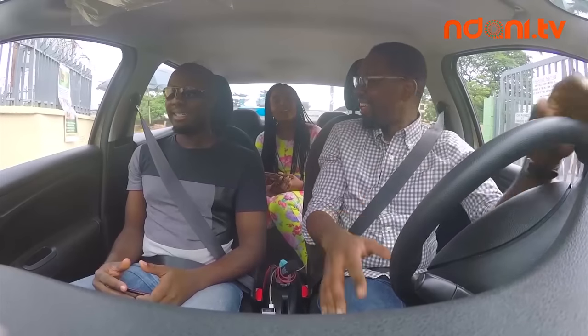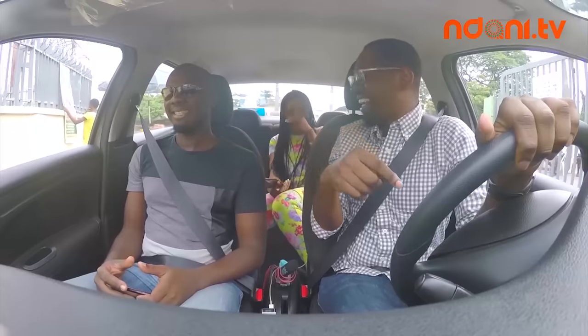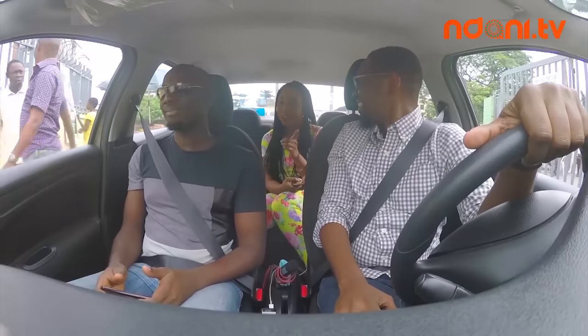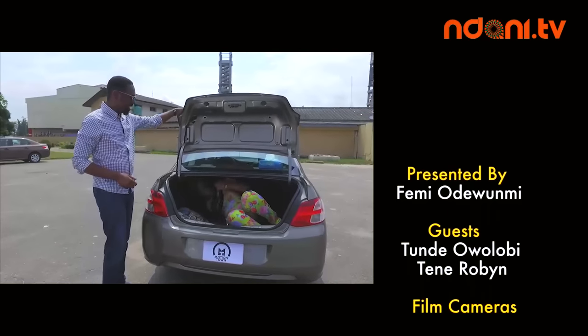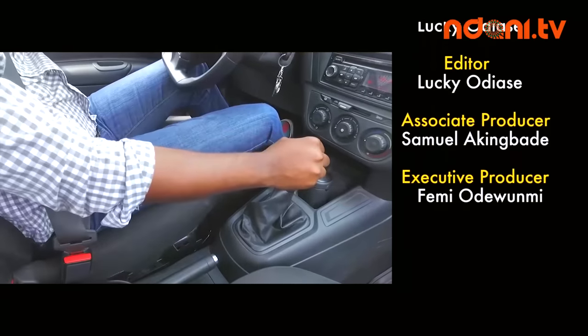One thing I can't wrap my head around is the horn — I cannot get past that sound. It's very invasive, even for you inside the car. That sound should be for the person you're trying to communicate to outside, not for the people inside. But to be honest, Lagos drivers require a horn like this! Let's get out of the way — ahoy! Anyway, that's the Peugeot 301 — come around and see how it all goes down, take a ride.